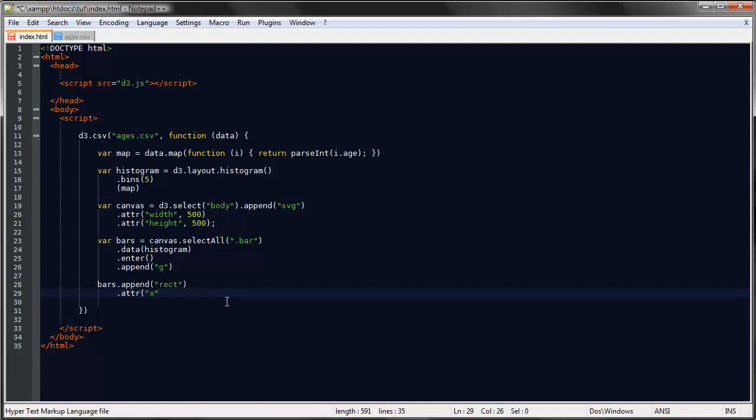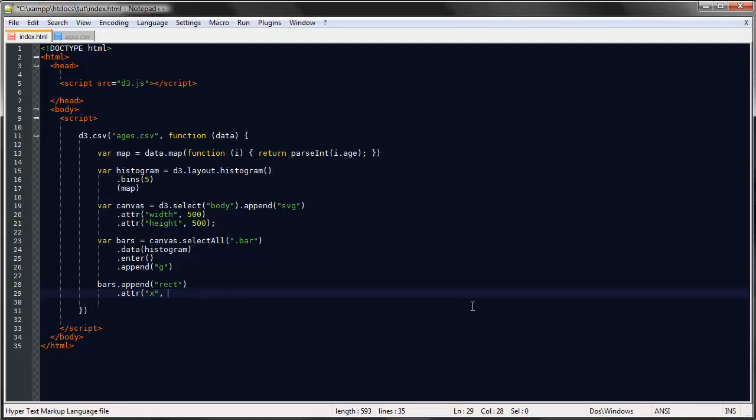So the X position would be the lower bound of each bar. Or sorry, the lower bound of each bin or interval. So the first one will be drawn from 0 right here to the left. The second one will start drawing from 17.2 and so on.